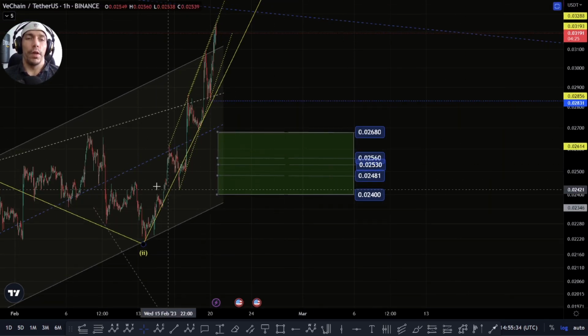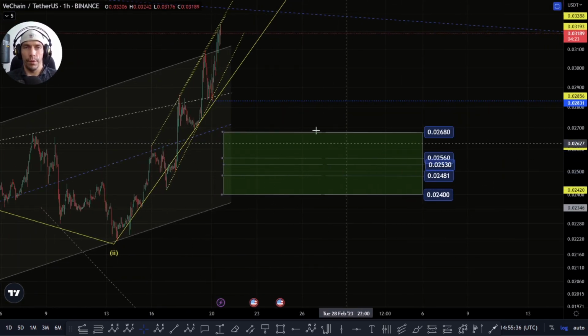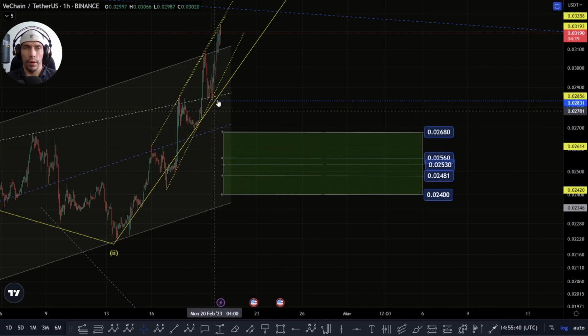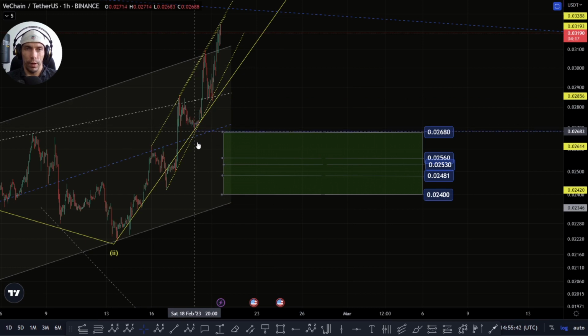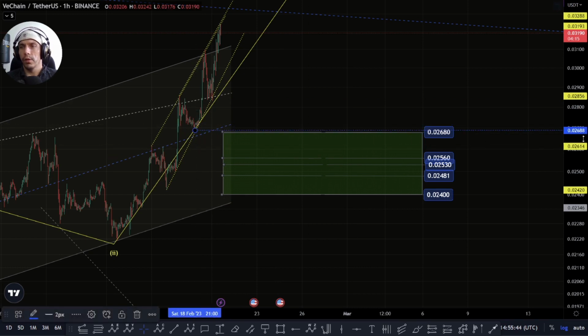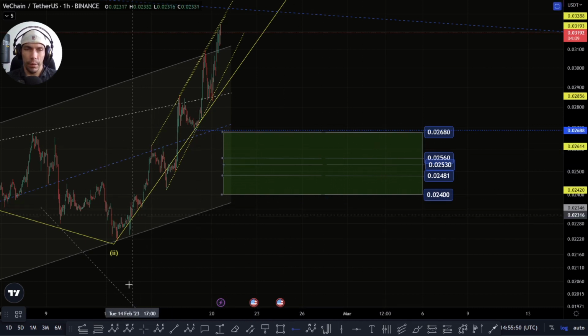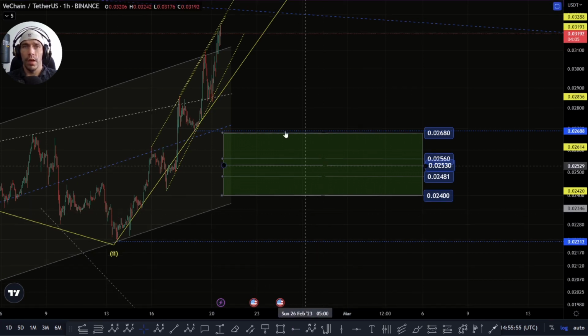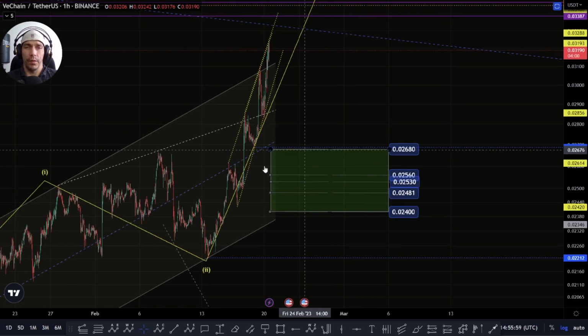Is this a support zone here? If we do start to break down and we actually lose this zone of 2831 and this alternative zone here of 2688, what I would be looking for is this support box here. If we manage to hold this zone and actually stay above this area of 2212, this could potentially be a good setup for a long position, depending on how we move down here as well.